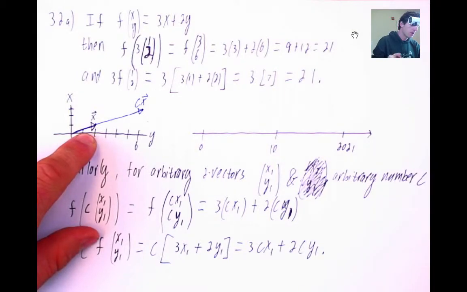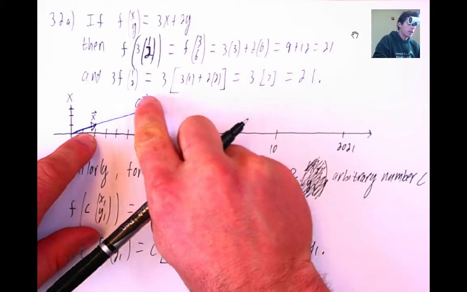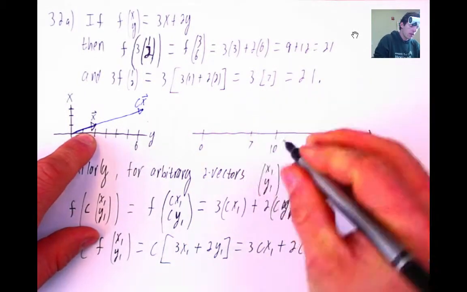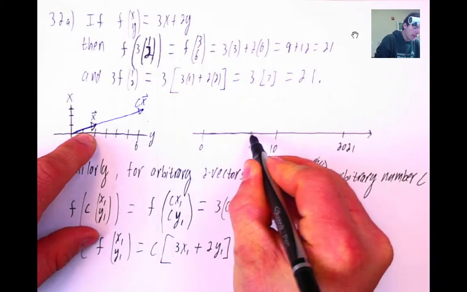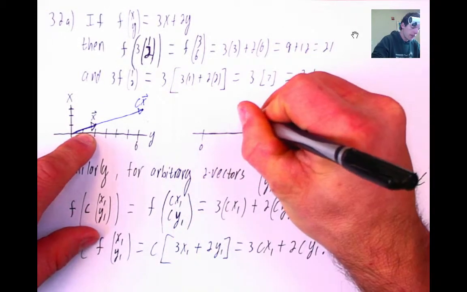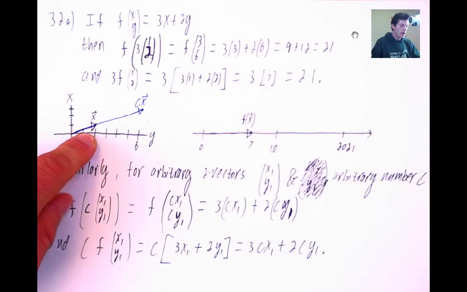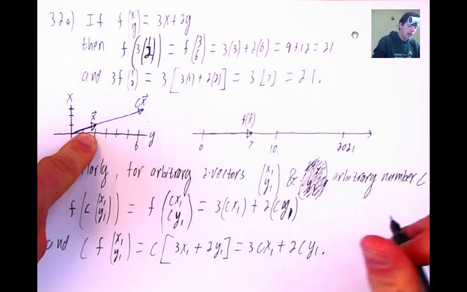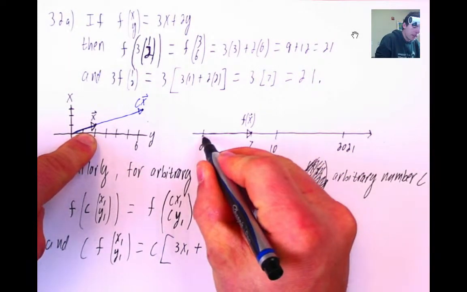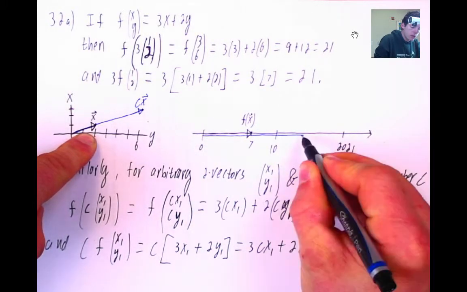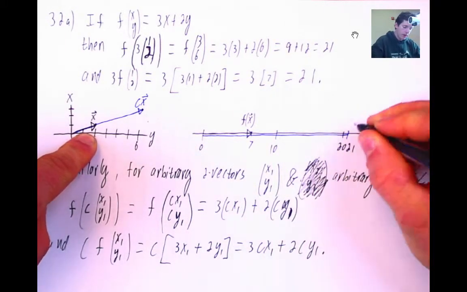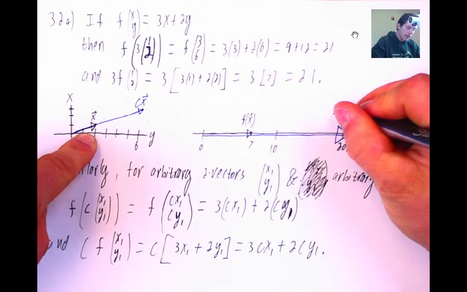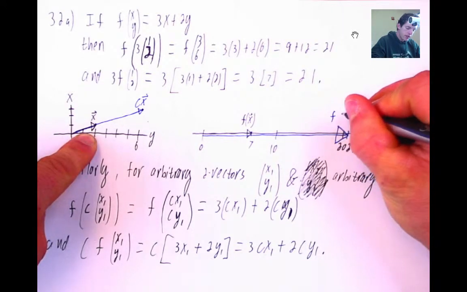Now, continuing, I want to draw the thing that f takes (1, 2) to, and that's 21, isn't it? So no. F of (1, 2) is 3 times 1 plus 2 times 2. That's 7. So I need to go out to 7 here. And this arrow is f of x. And I also want to get a blue pen and see what f does to cx. That f of cx is 21. So I'll draw an arrow going out to 21. Okay. And that is f of c times x.